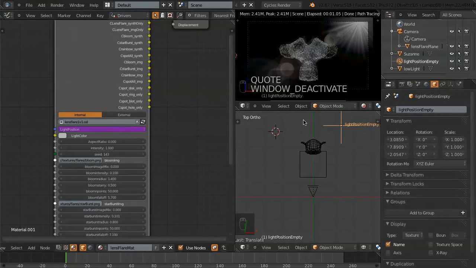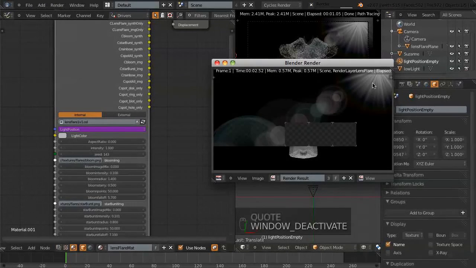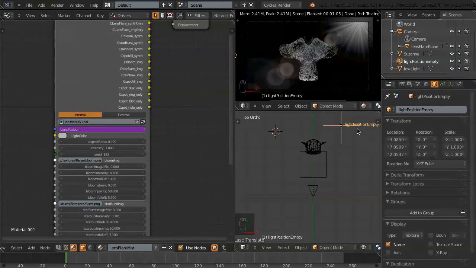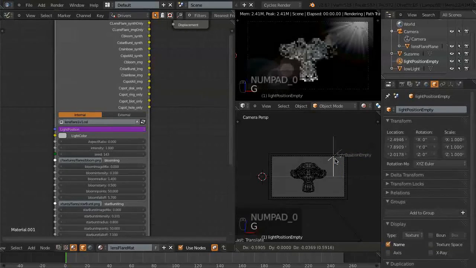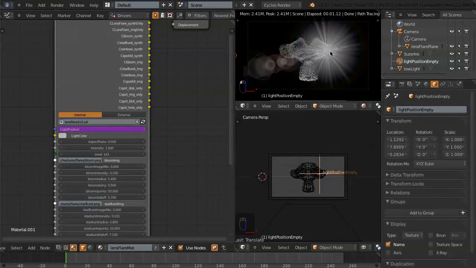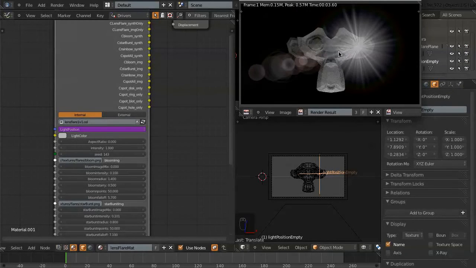Now what we're trying to achieve here is we would like the lens flare to disappear when it is behind any of our 3D elements. If I do a render now, we can see here's a 3D element, here's the lens flare, here's the composited version. Now if I come into camera mode here and move the lens flare behind Suzanne, we will certainly see it in the preview, but what we want when we go to do the final render is to turn off the lens flare at this point automatically.